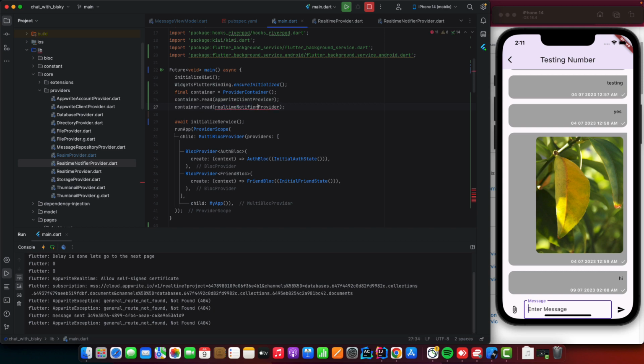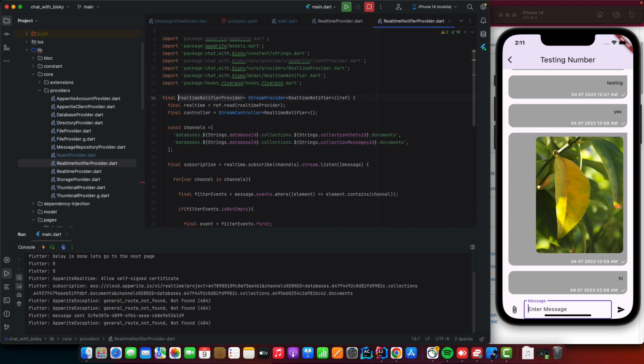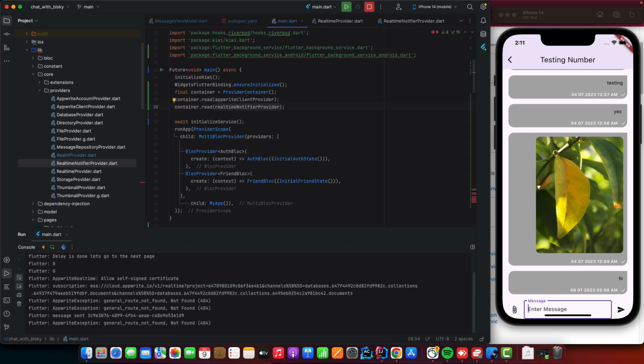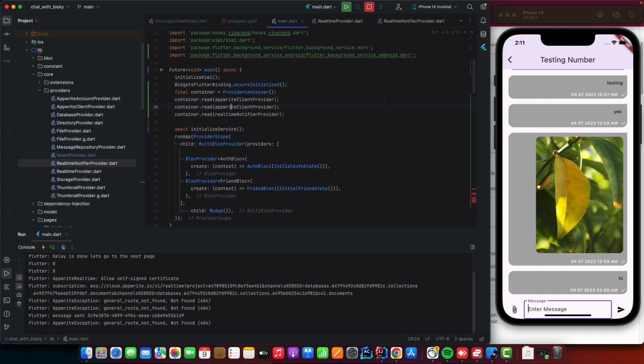So in our return provider, let's see if we have another dependency here that we want. We want to read the real-time provider, which is this one. So we need this one also. Before we call this one, let's add this one.